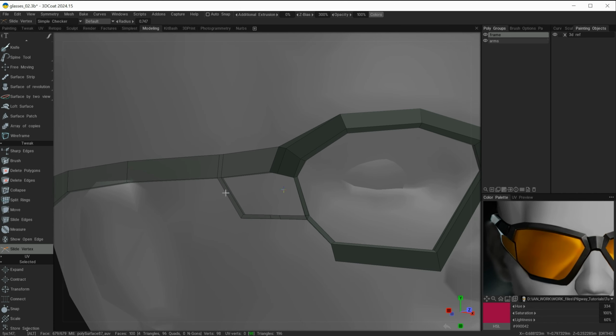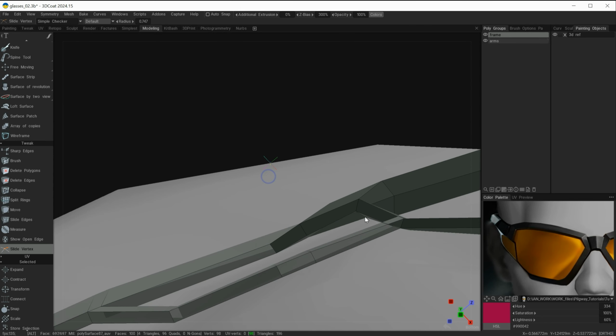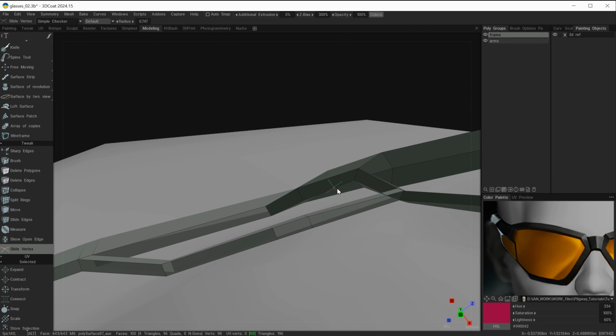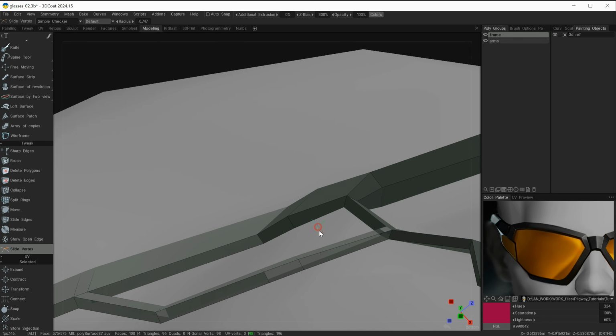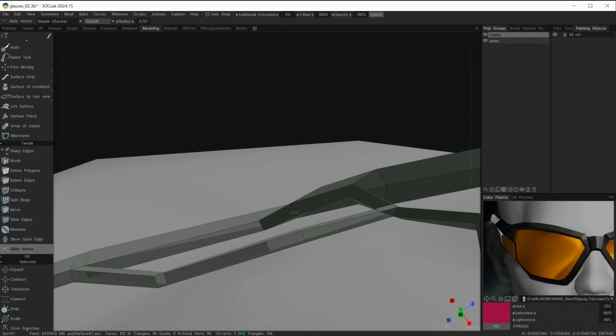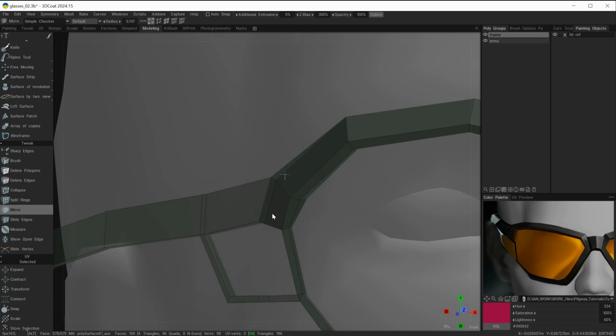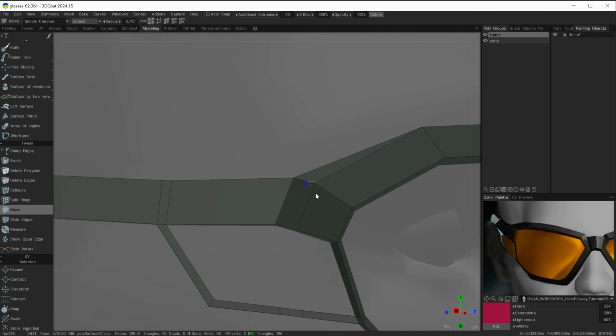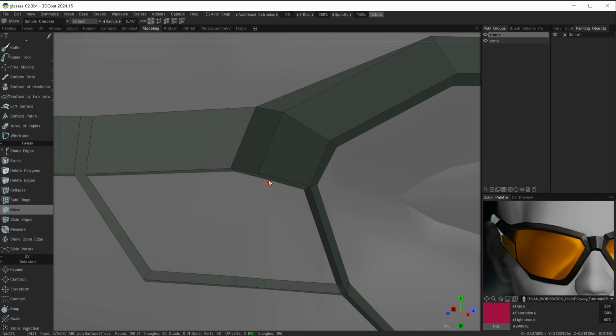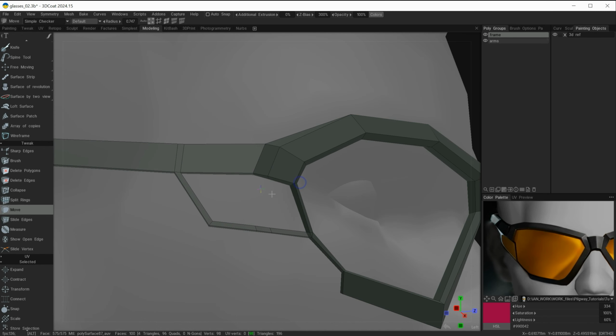Okay, so I've just moved those points over there. That's looking okay. One thing that I want to do now is just move these down. Let me just use my move tool. Just move these down here, a little bit too high there. And just start to prepare the mesh now for the lenses.